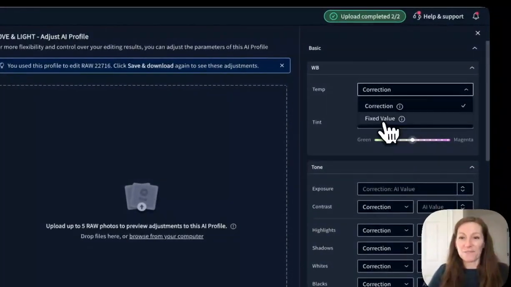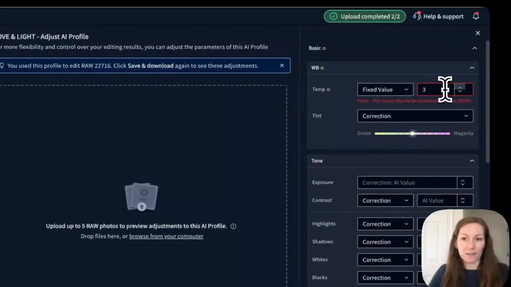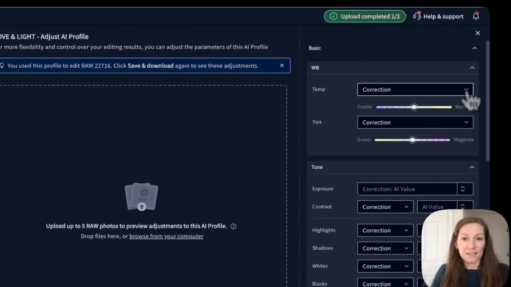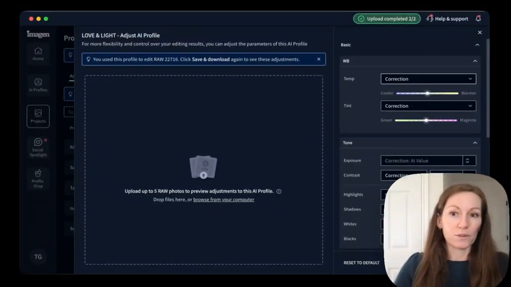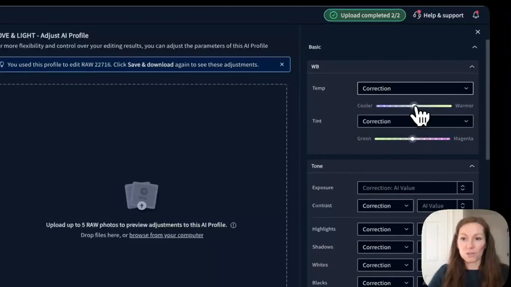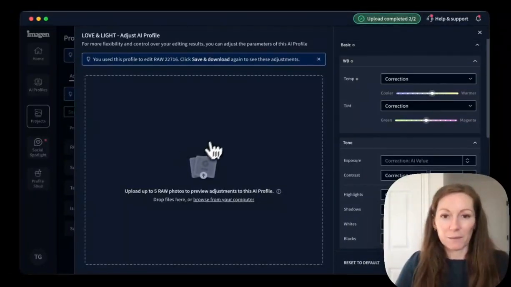If you set it as a fixed value, then your temperature is always going to be whatever you put in here, like temperature of 5000 K. If you do the correction though, say it was correcting things and it was a little bit too on the cool side every time, then you can make it a little bit warmer by using the correction tool and just going up. I'd recommend probably just one bump at a time, unless it's really far off, and then see how that looks. And you'll be able to judge it if you upload the raw photo here.